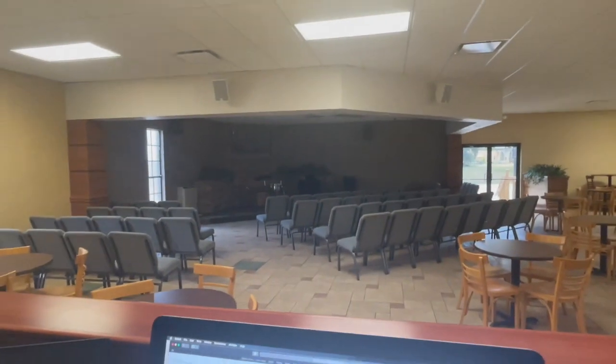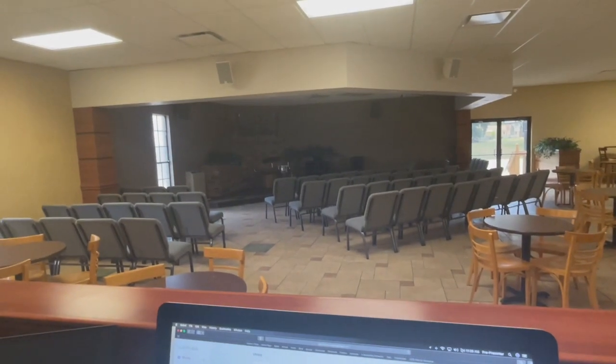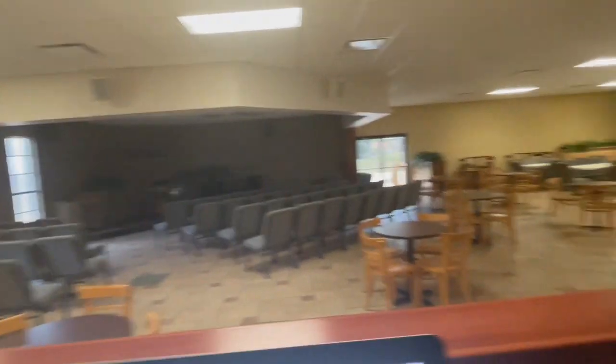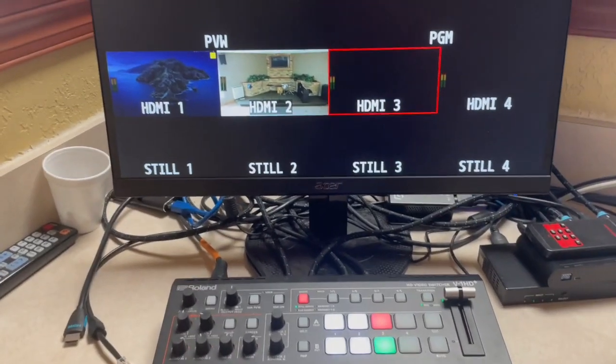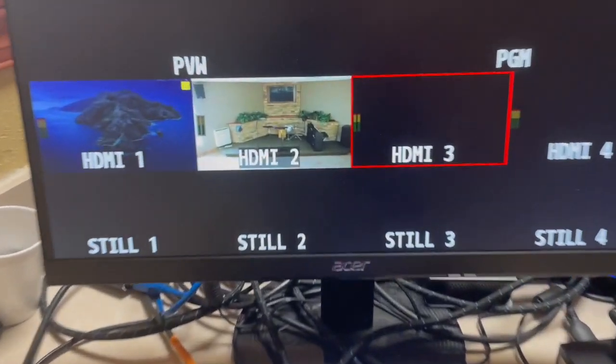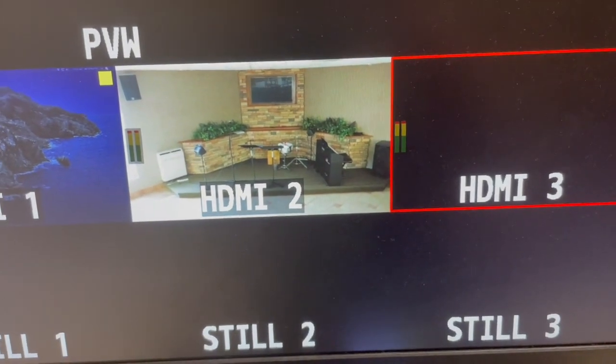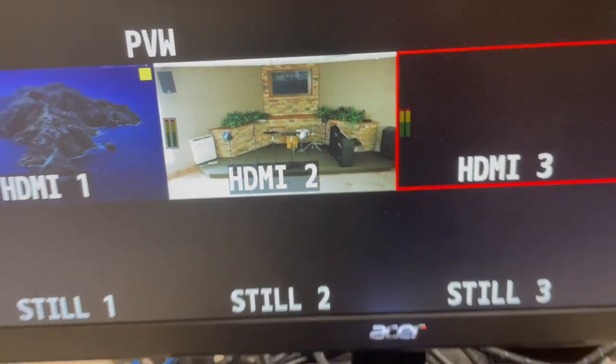Our Spanish ministry uses that for live streaming, as well as our young adults. If we want to bring that camera to life, it is powered by this extension cord, which ideally we would clean up a little bit. Now you'll notice under HDMI 2 we can see the camera here in the fellowship hall pointed at the fellowship hall stage.